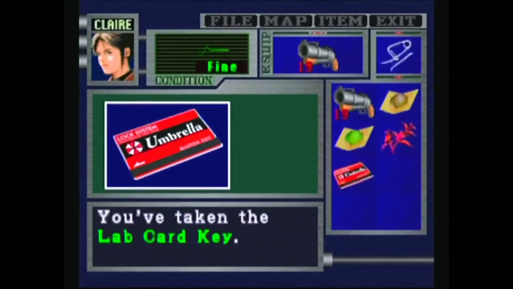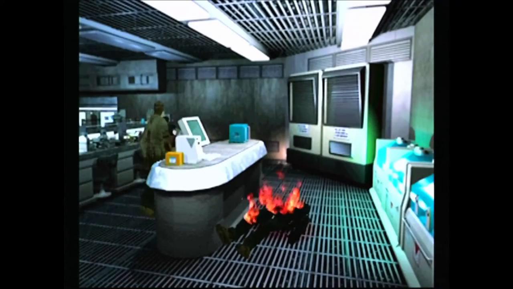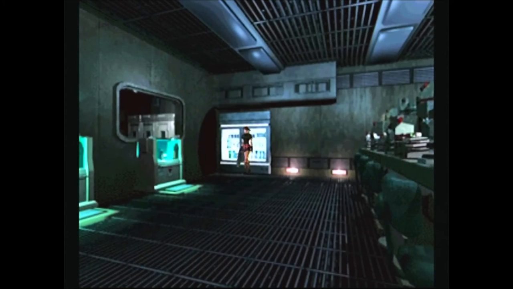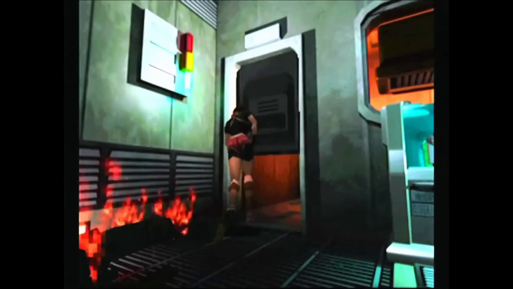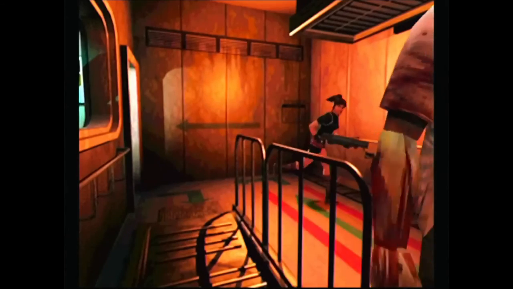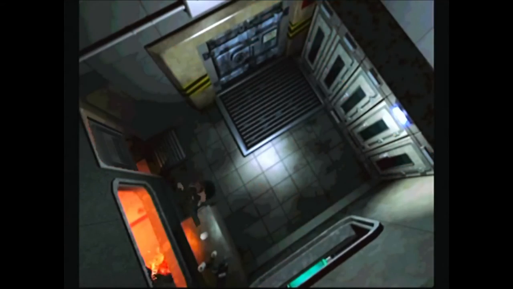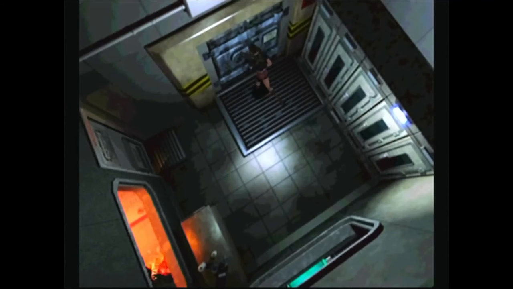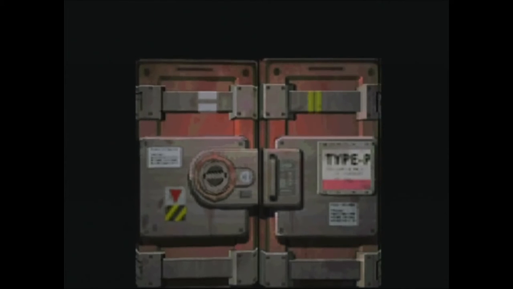Alright. Whoa, okay. So we got the card key. That's when we can die. Is there anything here? Oh, there is! There's first aid spray here. Okay. I think that's only there with Claire. I don't know if it's there with Leon. If it is, then I didn't see it before.